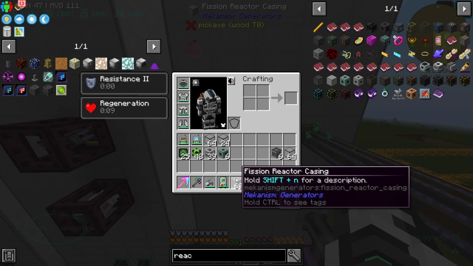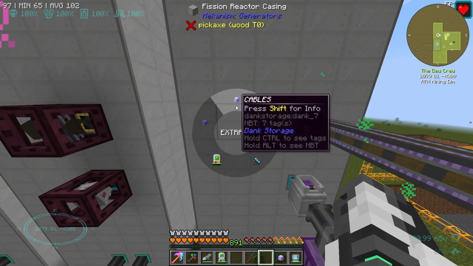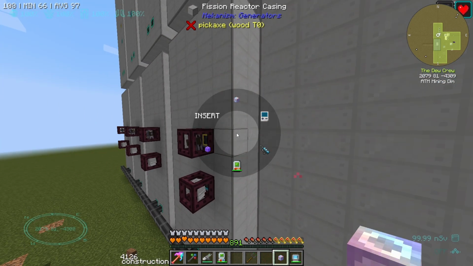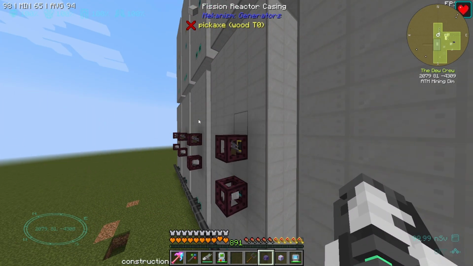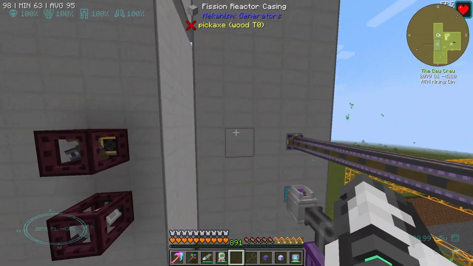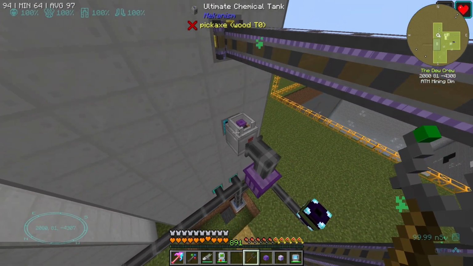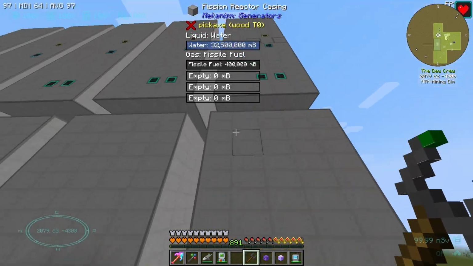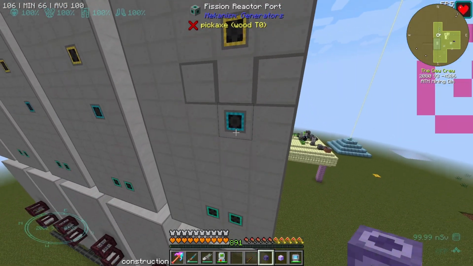So what I'm going to need to grab a hold of are entangled binders. I'm going to need my cables guy. So let's go here and grab if it wants to work, cables. There we go. And I'll also need my entangled blocks. So there we go. And so basically what I do is, everything's looking good. I bind like this chemical tank, for example. I fly up here. I place down an entangled block on this coolant output.